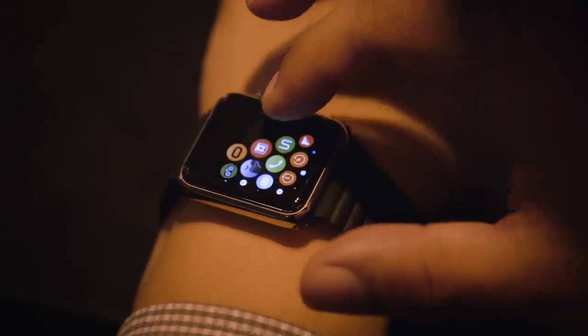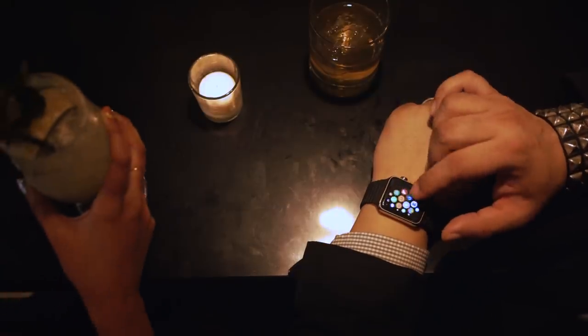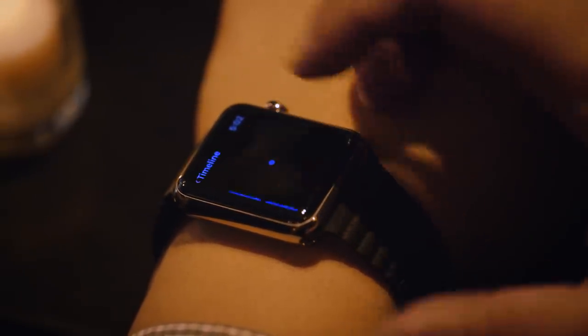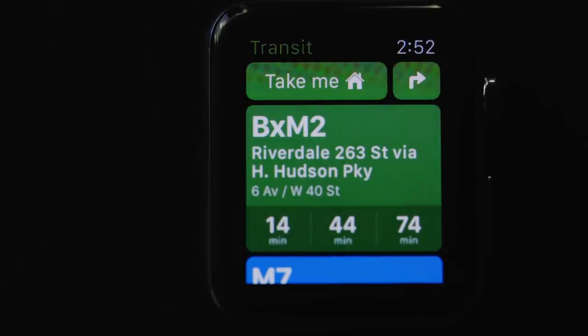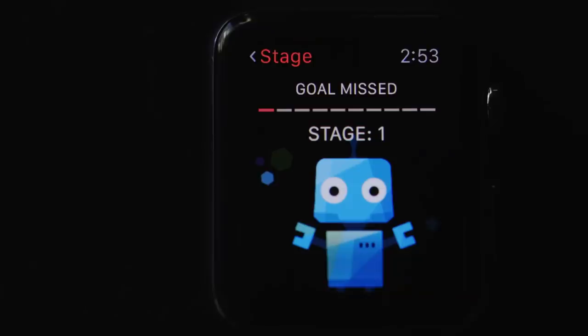Beyond the watch face and the communications app, you can click the digital crown to open the home screen and launch apps. It's a world of possibility, but it's also where the watch definitely feels the slowest. Apps on the watch right now load remotely off your phone, and they feel like it. Uber and Twitter take forever to load. Anything that needs to grab location data is extremely slow, and in general you're going to look at a lot of waiting screens. These apps also don't offer that much functionality — think of them more like remote controls for the apps on your phone. Apple says true native apps are coming later this year, and hopefully they'll do more.